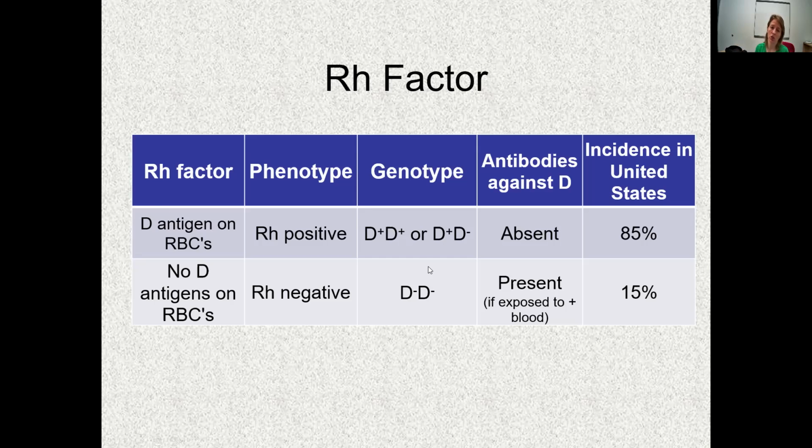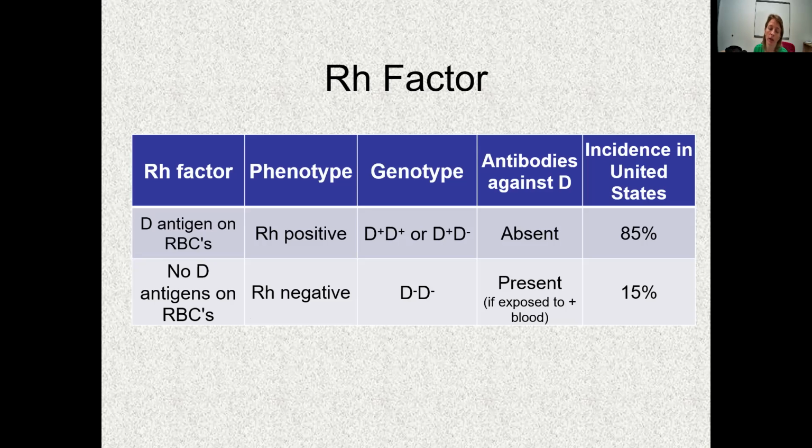If you have the D antigen, you could have either of these genotypes, which that previous chart talked about, phenotypes versus genotypes. I'm not going into all that right now, but it is dominant. You can see that with this genotype. So you do not have any antibodies against D, because then your body would be attacking itself. So that doesn't make sense. I'm O positive, I have the D antigen, and I do not make antibodies against it. If you have a negative type blood, it doesn't matter what the letter is, because those are separate from this.